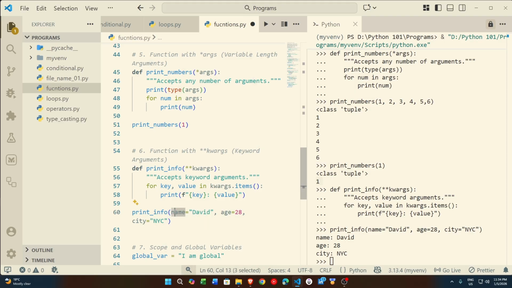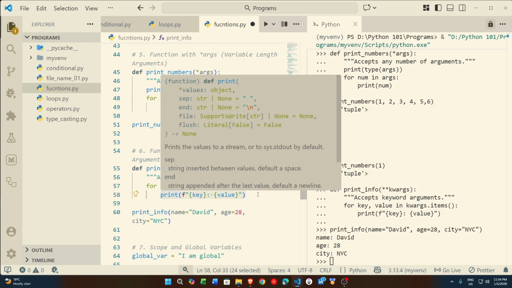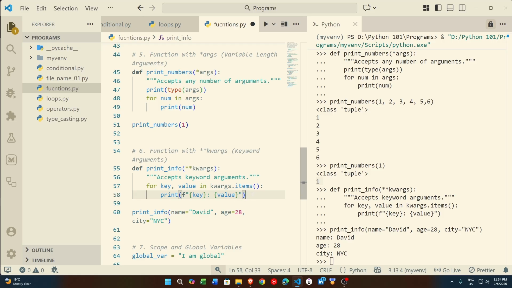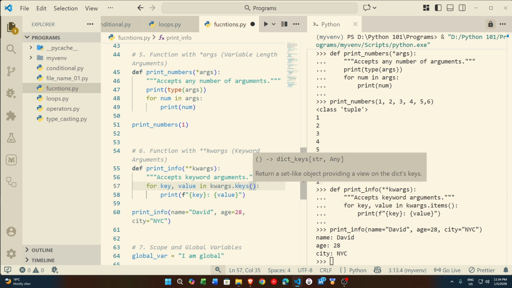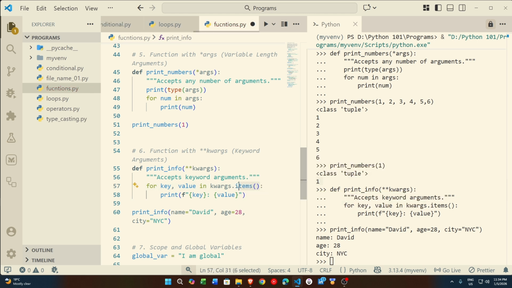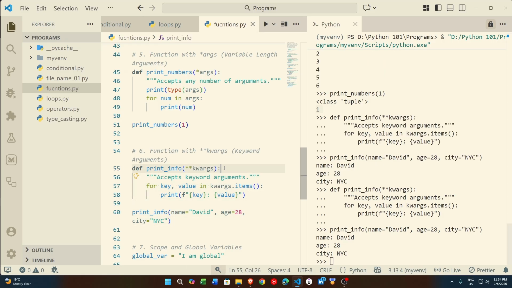Key is nothing but the keyword from which we can access the value. So for key, value in items, print key, value. Otherwise, if you just want the key, you can write kwargs dot keys or kwargs dot values. In a similar way. So I hope you understood these kwargs arguments.